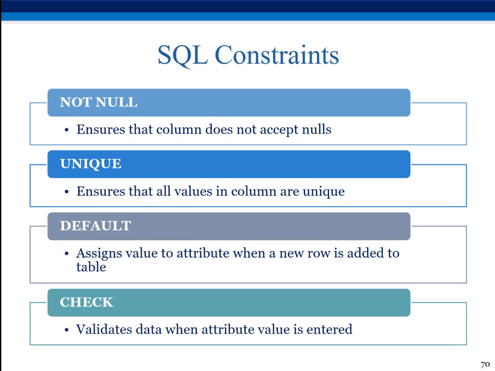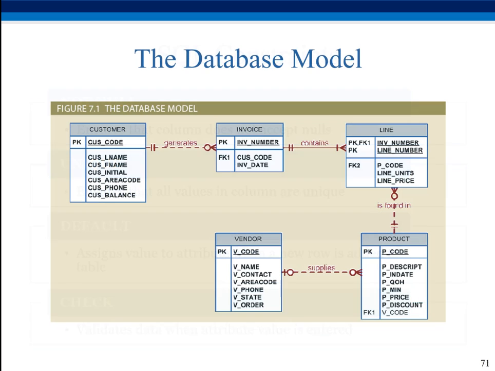Again, constraints are nothing more than rules. Not null and unique are probably the biggest ones you're going to use. And of course, you're going to have default and check. Check really is a constraint, a numeric one most of the time, or it could be a string to make sure that the city is in, maybe you have a region, and the region is Florida, Alabama, and Georgia, and then somebody puts in the great state of New York, it should kick it out because it's not in there.